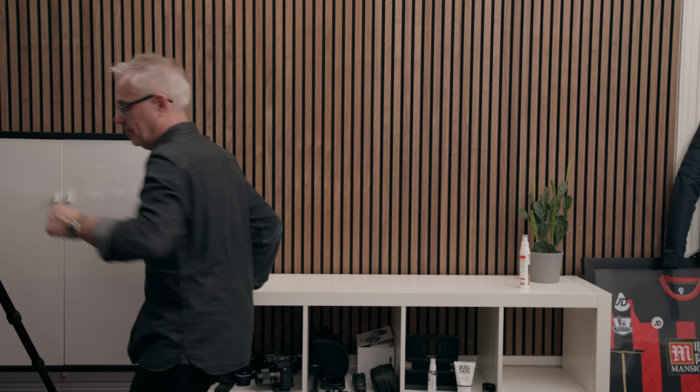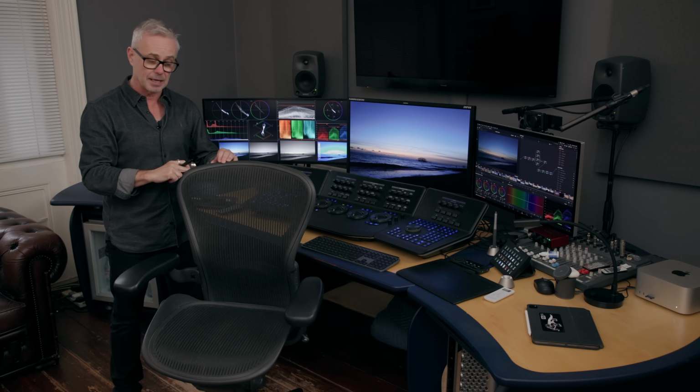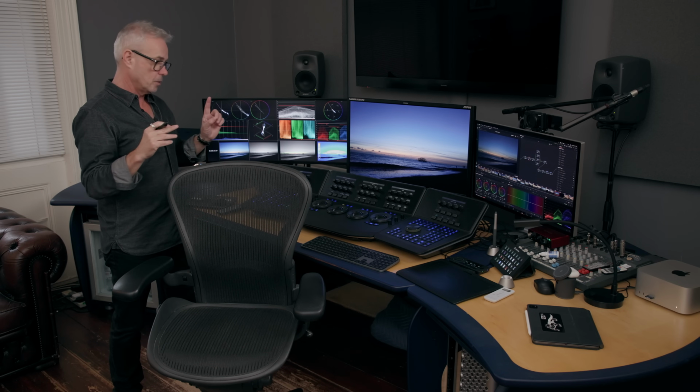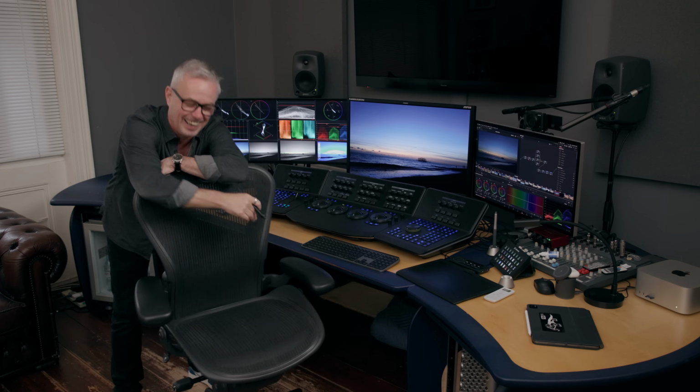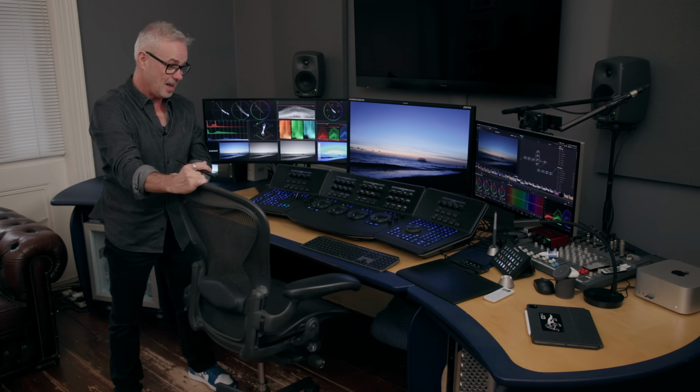So I just want to show you one more thing over here. There's normally 2 of these in here. We've taken one out for filming. It's not gone filming, sorry. We've taken it out so we can film. The chair, for Christ's sake.